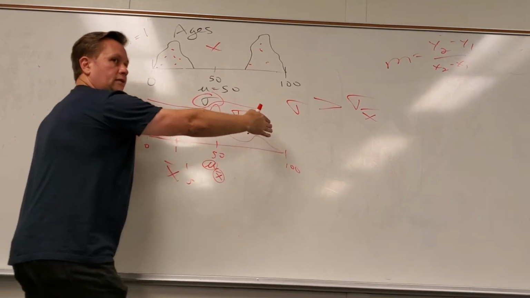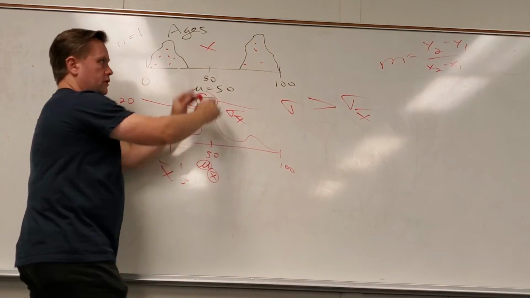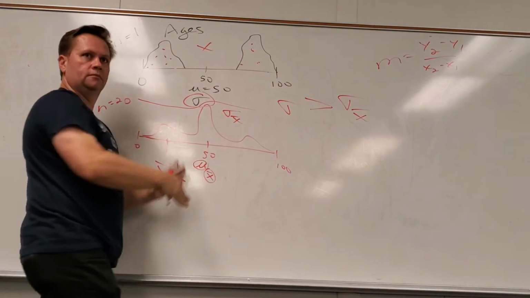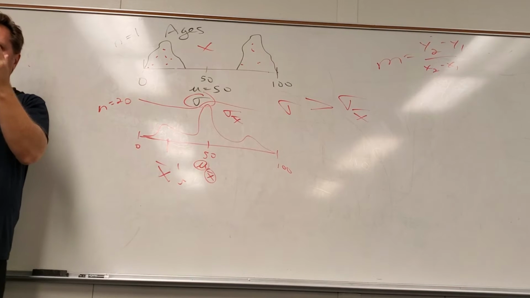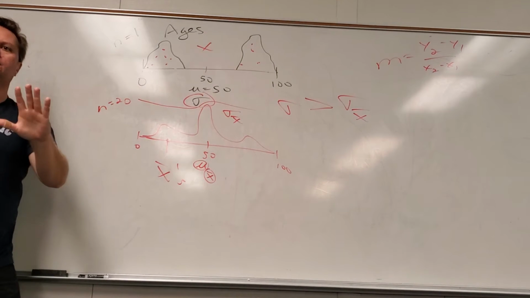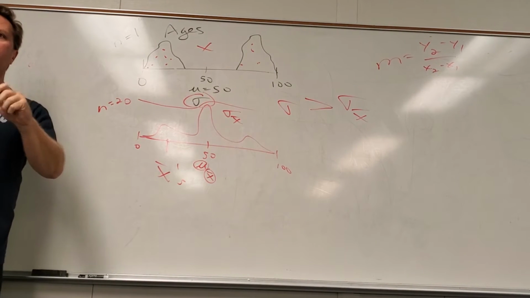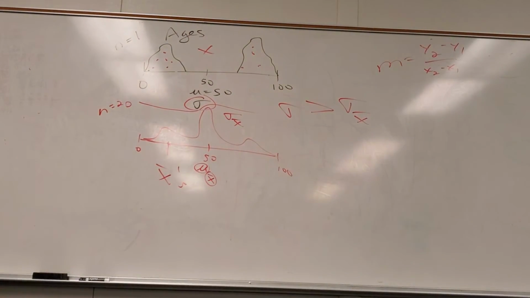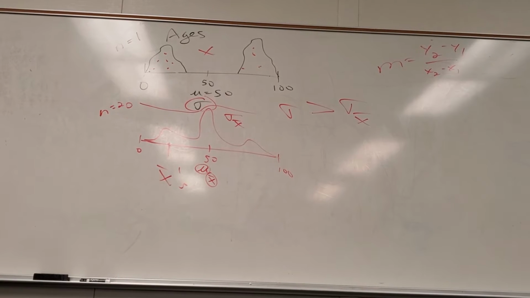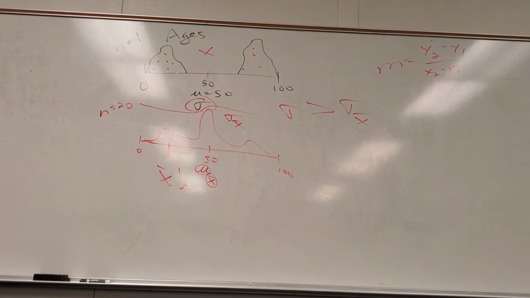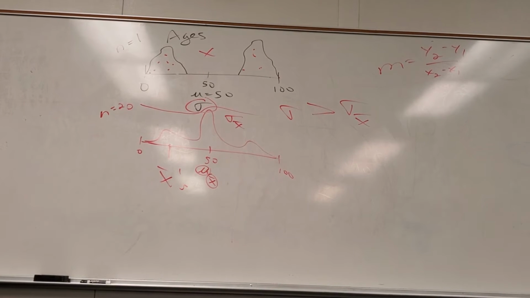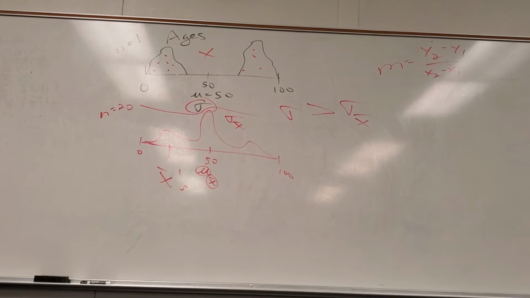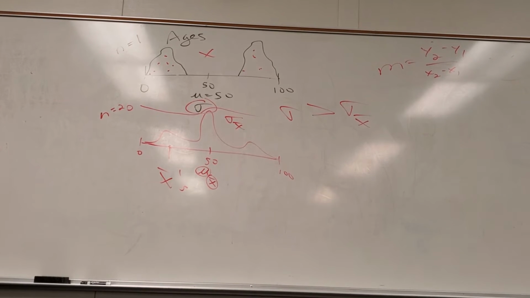What happened to this data? Didn't it come to the middle? Didn't it come in? Do you guys see that? So if I take groups, does this make sense? Any individual person can be much older or much younger. But if I start taking groups of people, a whole group more than likely is not going to be really, really old or really, really young. It's going to kind of average out for the most part. So most things will be around the middle, and then less stuff outside. That means the standard deviation gets smaller.